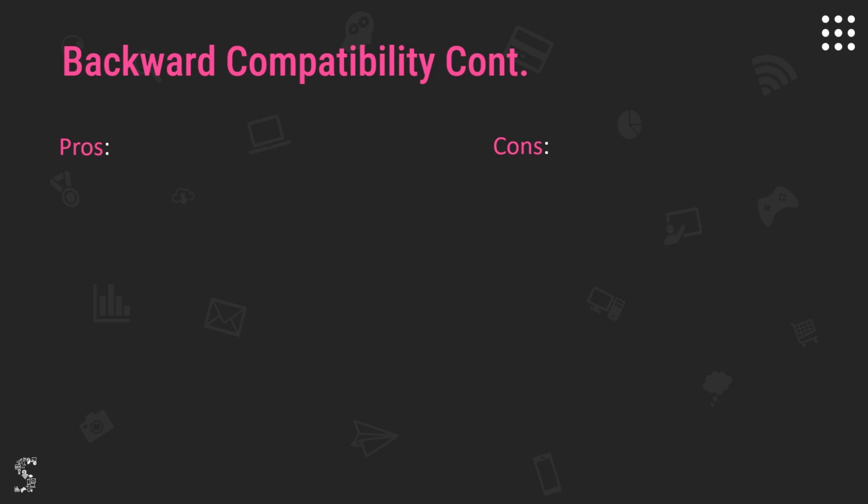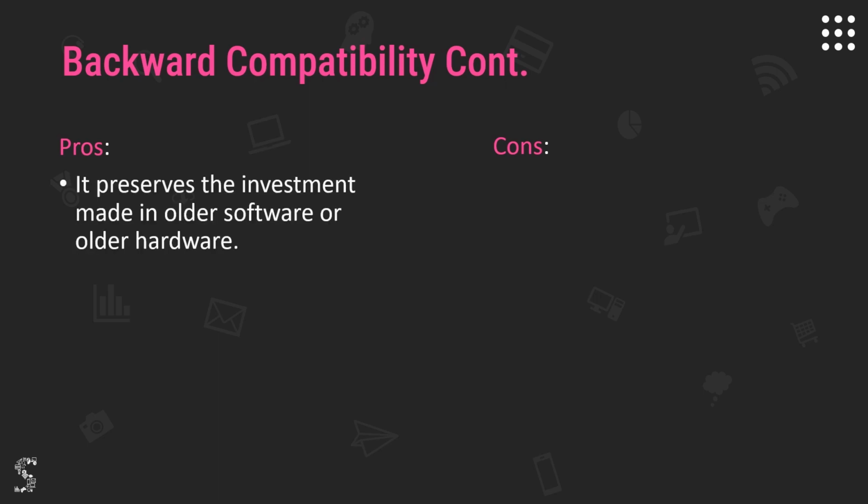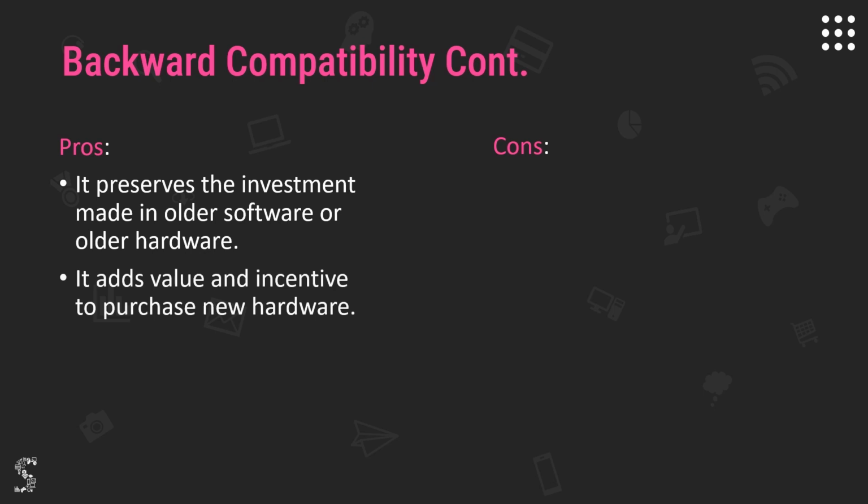Backward compatibility has pros and cons. The pro is it preserves the investment made in older software or older hardware. It adds value and incentive to purchase new hardware, especially if buyers know in advance that not only can they use previous software, but they will also be able to count on forward compatibility for future generations. For example, PlayStation 5 is able to run games from previous versions of PlayStation.